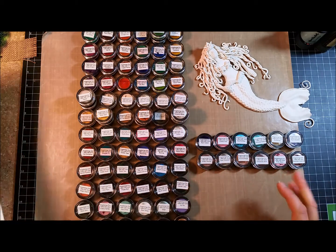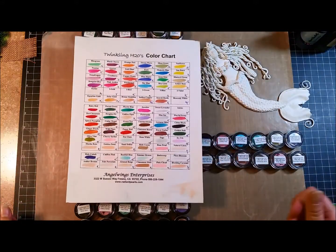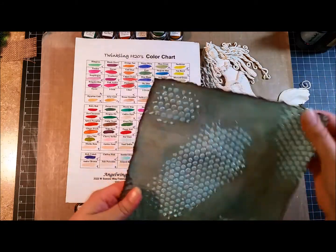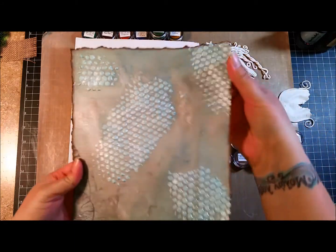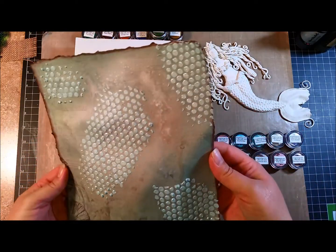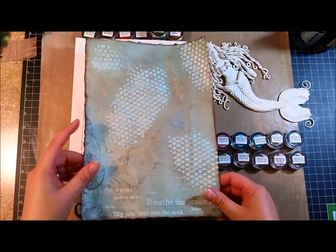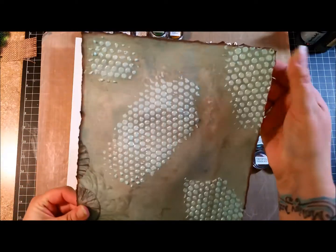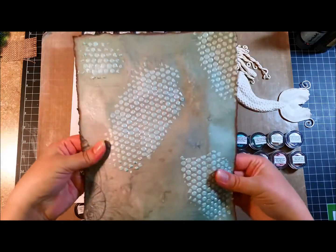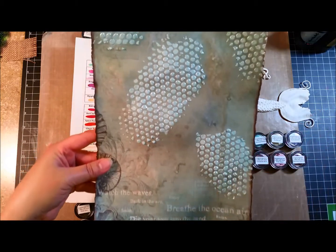So anyway, I wanted to show you my cool little haul. Here's where I am on the project — I haven't done much since my last video, except — oh, I lied! See that shimmer? Isn't that gorgeous? Here's what I did for my box. You can see it's kind of curled because I am NOT a patient person, so of course I got the heat gun out after hitting it with so much spray.